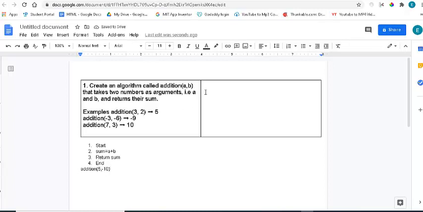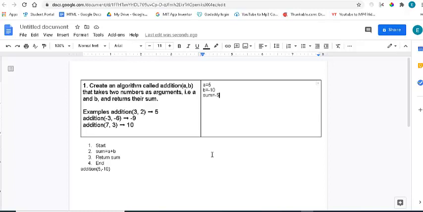When I call addition 5 and negative 10, A becomes 5 and B becomes negative 10. And then the next line says sum is A plus B, so sum is going to be equal to A plus B, which is 5 plus minus 10, which is minus 5. And then it says return sum, which is going to return negative 5, which is the correct answer.